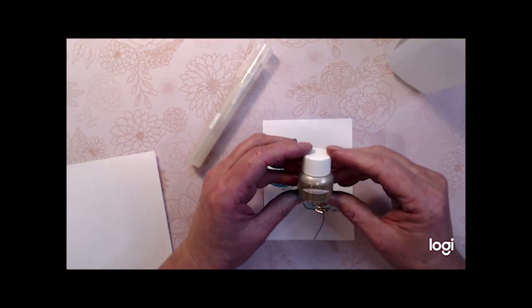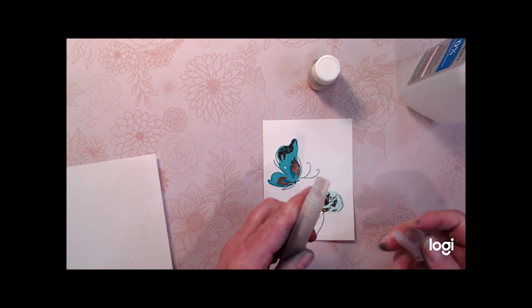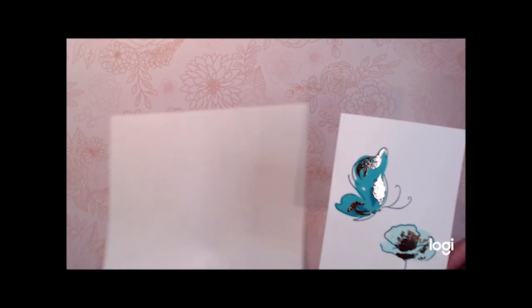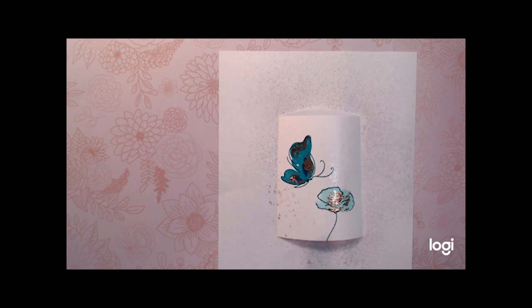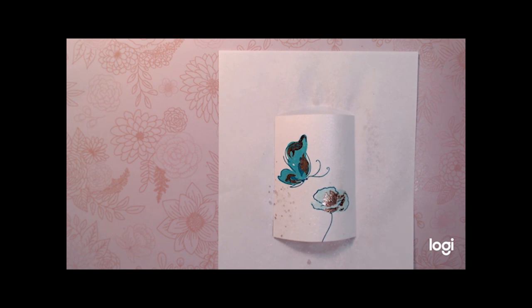I'm going to apply some background shimmer using champagne mist all-purpose ink and 70% isopropyl alcohol, mixed in a small sprayer — three or four drops of the champagne mist ink and about half full of isopropyl alcohol. The more concentrated the mix, the more shimmer you'll get on your image. When I sprayed this I forgot to pre-spray the mix and got a little blob of mix in the bottom left corner. If I was leaving the card like this I would redo it, but I'm going to add additional spatter which will hide it.